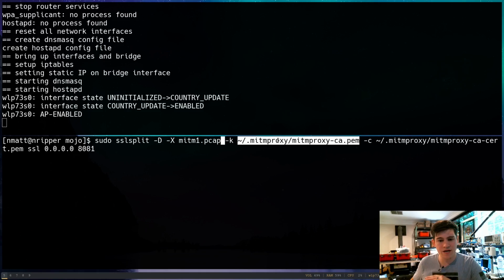I have not made any modifications to the firmware such that it would trust this CA that I have. And so we're going to see if we can successfully demonstrate a lack of SSL certificate verification.